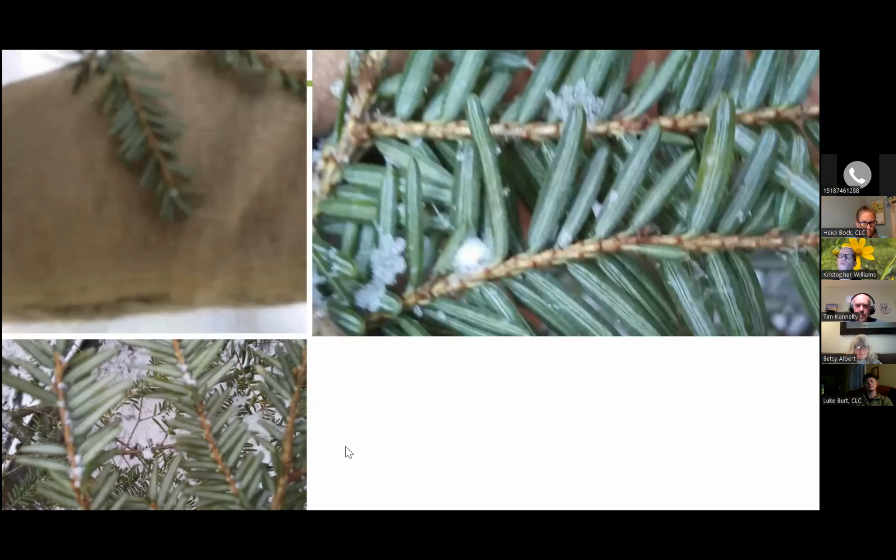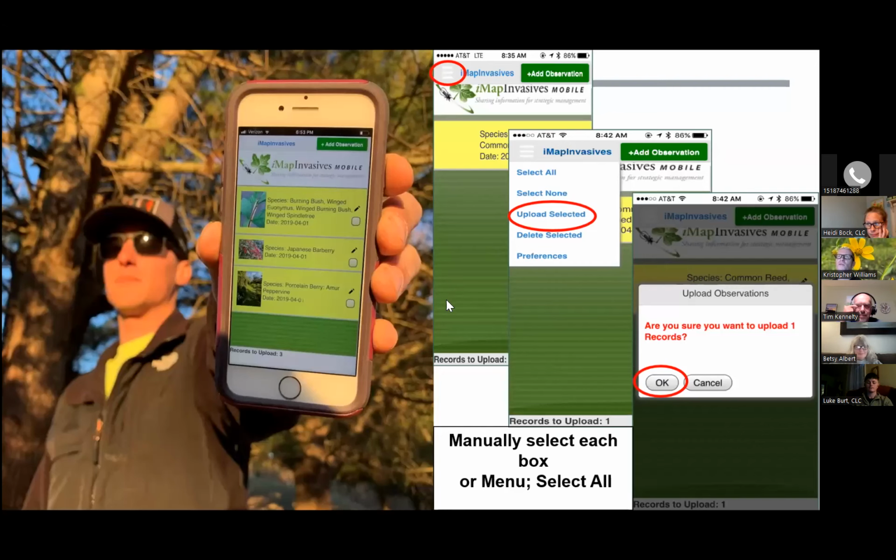Take a look at these pictures. This is what we get, like, a lot. This is a hemlock underside. I think the person's trying to show us hemlock woolly adelgid, which produces a wool coating on the insect that's tiny. I can't tell if that's a wool ovisac from the insect, or if it's a piece of snow, or if it's spit from a spittlebug, or if it's a spider egg. This is probably it. It's at the base of the needles, but it's all blurry, inconclusive, can't use it. This is probably snow. That looks like a spittlebug. I can't use this. So good pictures are important.